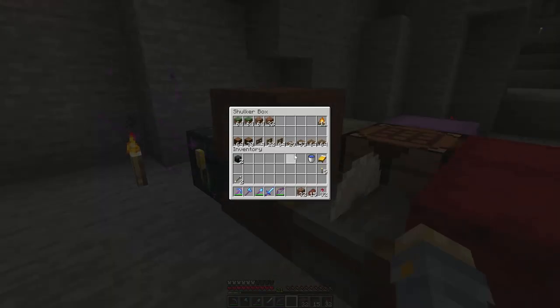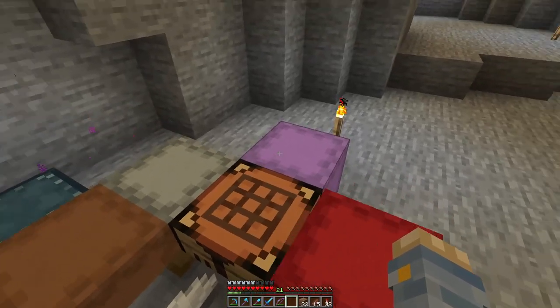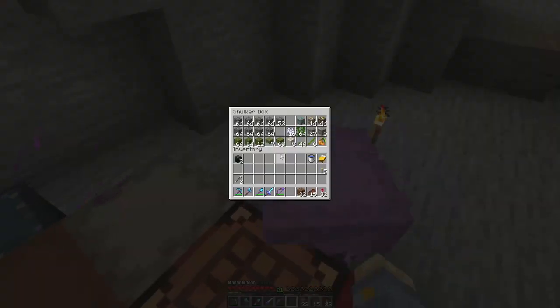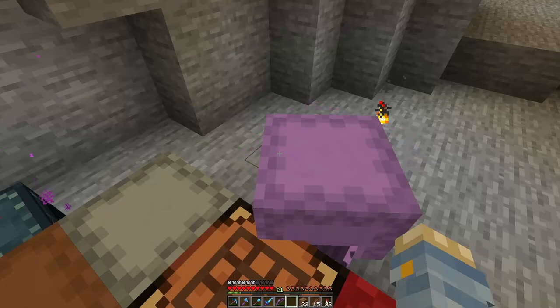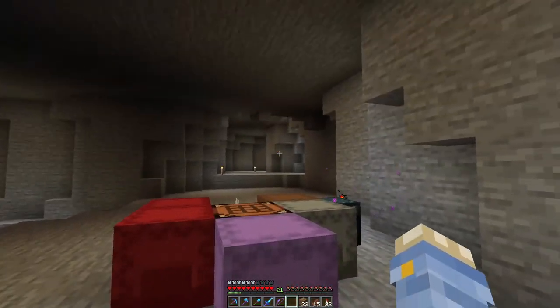Right, got all the stuff ready to go. I have brought the stone and the cobble and stuff with me as well, and I've got some other things, as you can see. But this is the main box I'm going to work on. I think the only thing I didn't bring is the dripstone. I'll have to go back for that, but never mind. It's just around the corner.